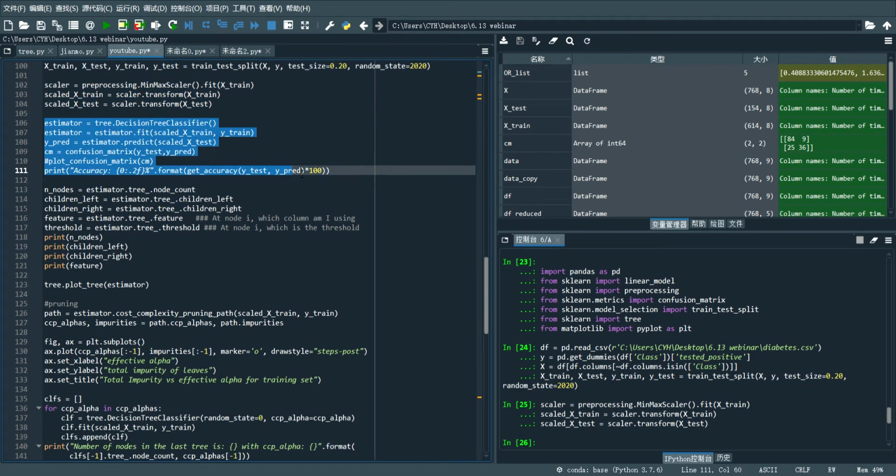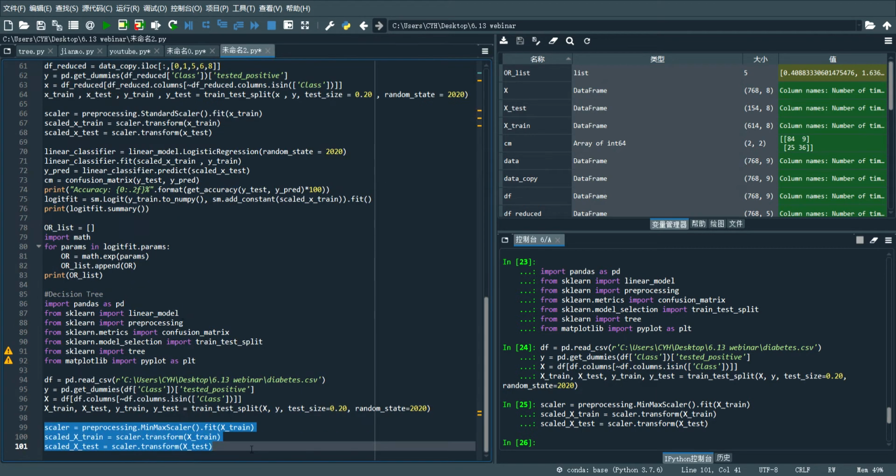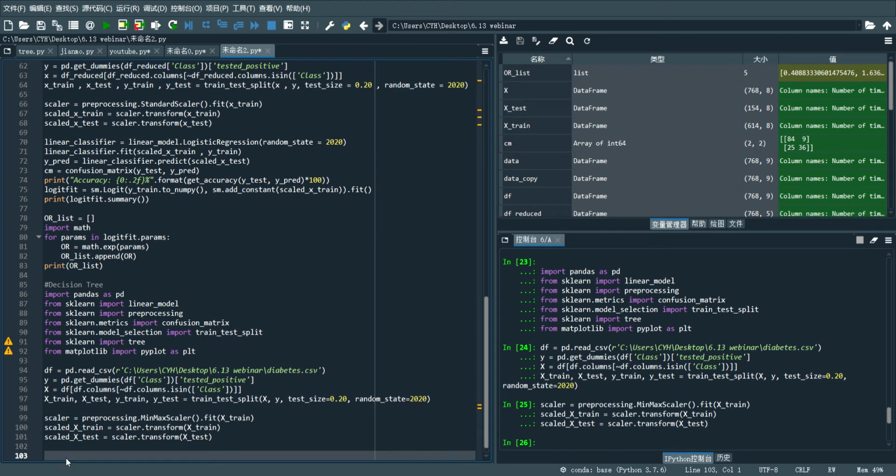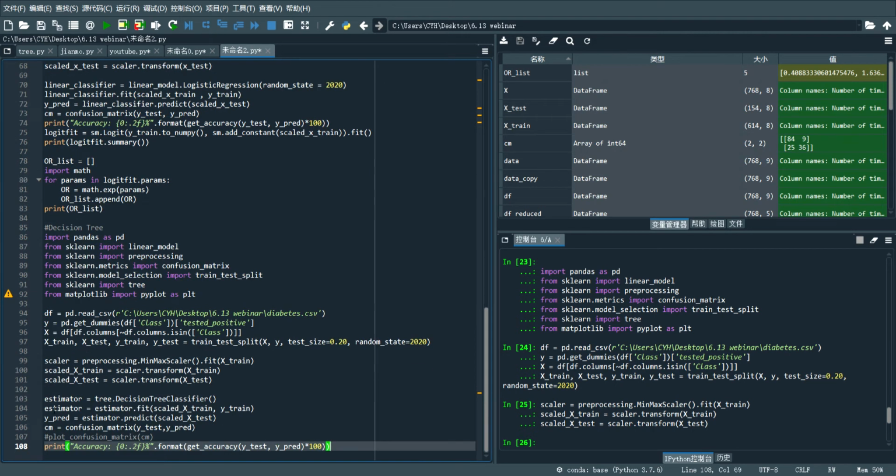And then we should build the tree. We name the tree estimator, and we use the train set to build the tree, and use the test set to predict. And we can build the confusion matrix and plot the confusion matrix.